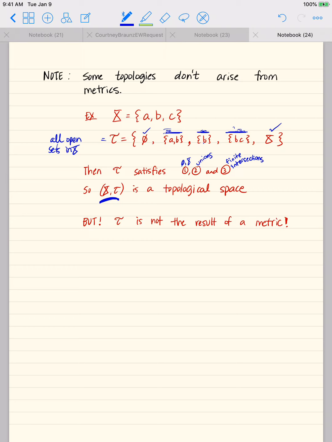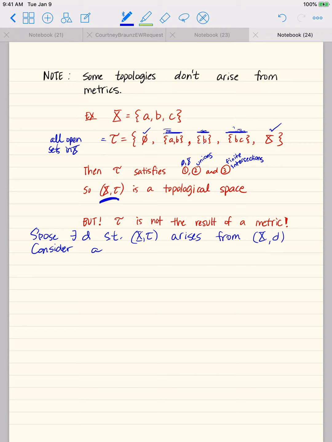But the key is here, we're saying tau is not the result of a metric. Now, how do we show that tau is not the result of a metric? Well, let's look at this. If we just consider the point A, and suppose there does exist a metric D such that X, tau arises from X with this metric D. Let's just suppose that's true.